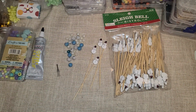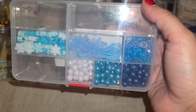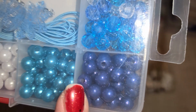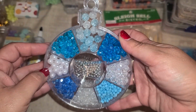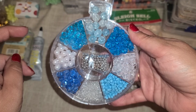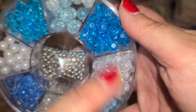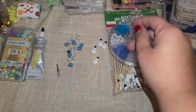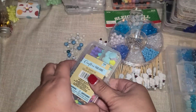And then I pulled out, this is Michael's. I pulled this one out because I thought the pearls would be pretty, but the holes look kind of large. So we're going to have to see how that works. And then I did take this one out, and this is also from Michael's, but it has some large hole seed beads, some silver beads, and some plastic beads in here. So we're just going to play around and see what will fit, what will work, because I don't really have a plan. I'm not sure what will fit.